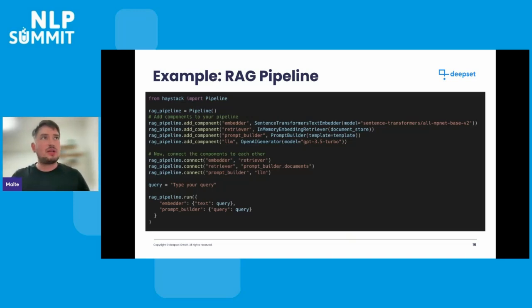Now, all that together, how does it look in code? It's really about these 2 essential steps. You add your components to a pipeline. So all of those 4 components that you saw, you have to initialize and add to a pipeline. And then you draw connections. You explicitly model the data flow from which component to what other component, who is the sender, who is the receiver. And if one of these components has multiple input options, you can also specify that easily and say, oh, for the prompt builder, this should go to the variable of documents. And then you can execute the pipeline, send a query, and again, define very explicitly where your input data should flow, to which component, to which input variable of your pipeline.